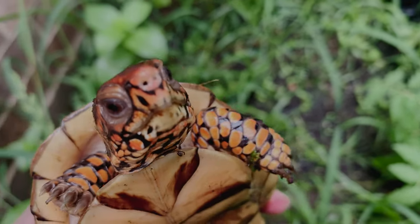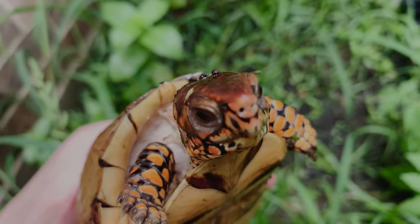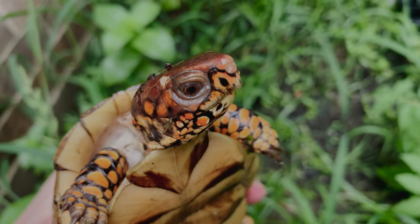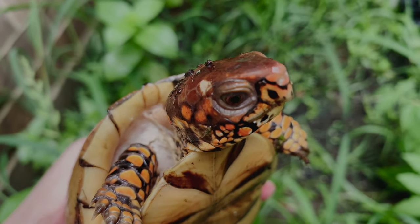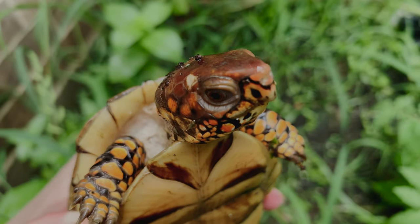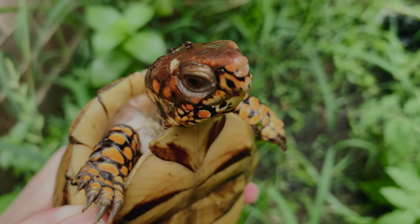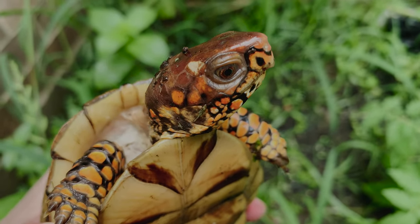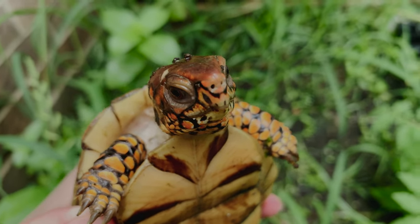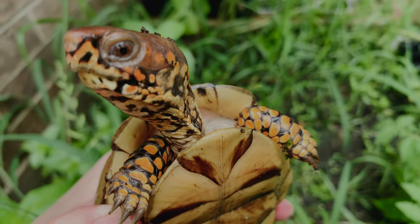Or I could take her a couple of blocks away to the park where there's a creek and a lot of trees they're not going to cut down because they saved those as nature. Or we could keep her as a pet or give her to the neighbor as a pet. I heard that when you take turtles out of their home range, which is about 55 yards, they get really stressed out and try to find their home again. But obviously she doesn't have a home anymore because it got destroyed — the people chopped down all the trees. So the other option would be for somebody to keep her, but I don't know if that's going to stress her out more or if taking her to the creek is going to stress her out more.